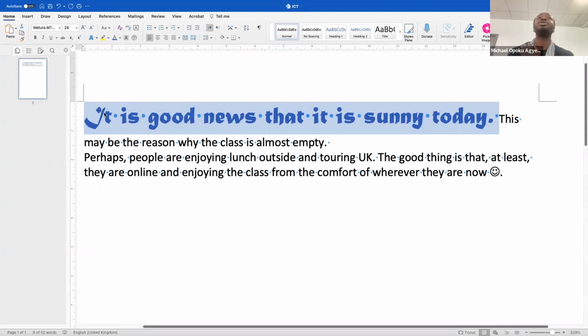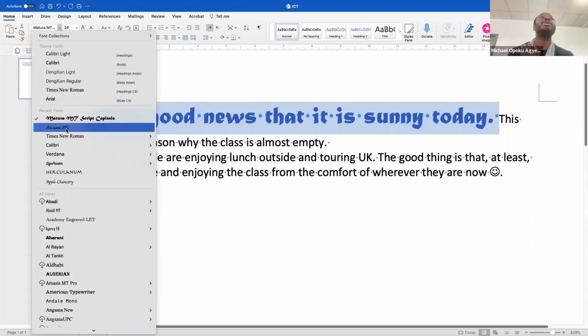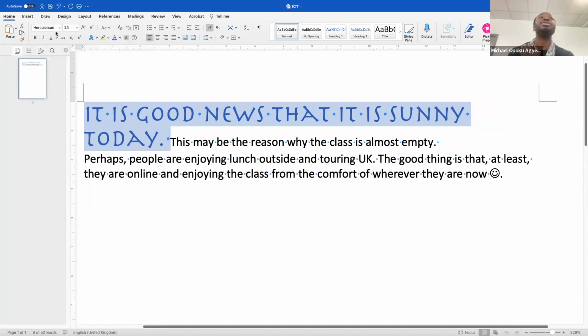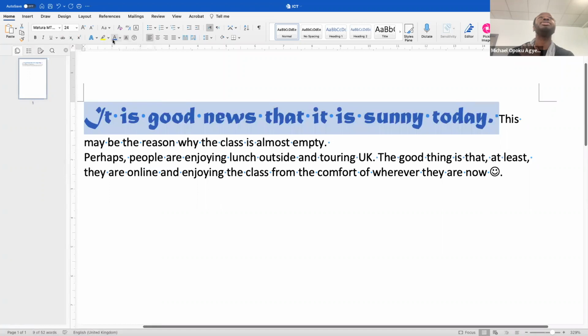You mean why does it look like this? Yes. Oh, it's simply because I picked a random font over there. It's just some random font I chose. You can choose whichever font you want. The color, we change it to blue by using this particular option. It's the same as we've done in PowerPoint.